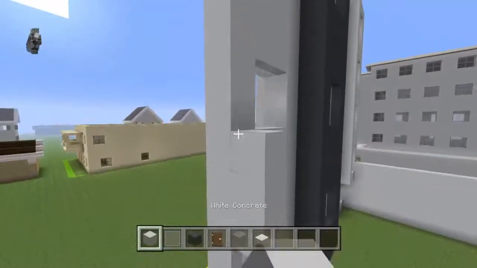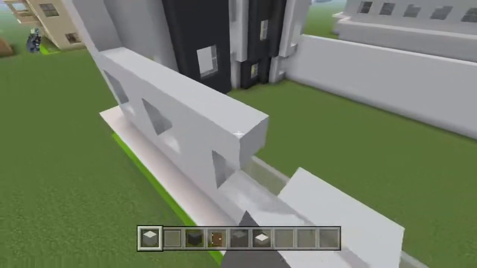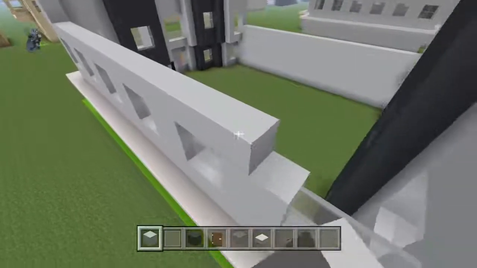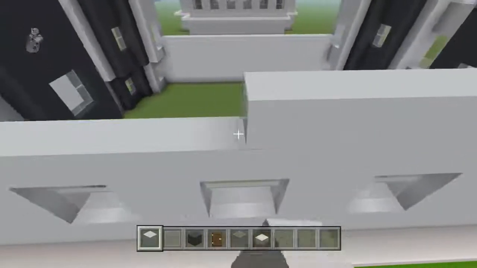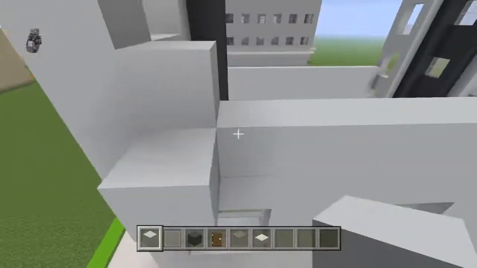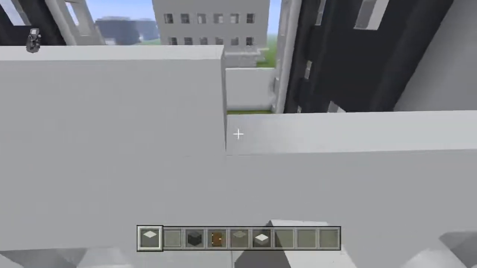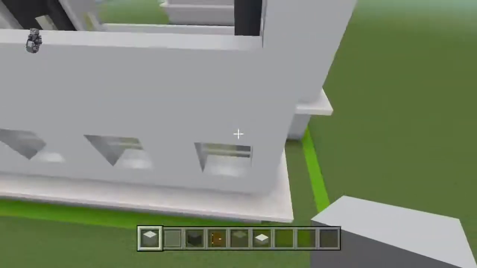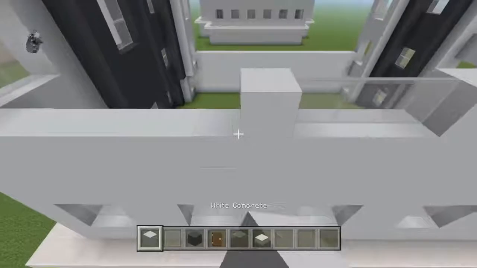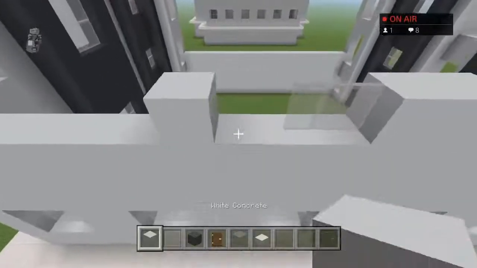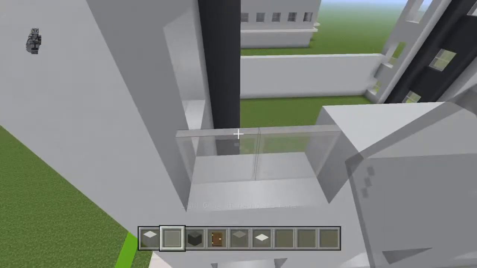And then place 3 rows of white concrete on top of those windows. And also the concrete, so you can remove windows if you'd like. It's your choice, not really mine. And then you're going to want to copy the window thing again. And you're going to keep doing this until you reach the top, which you should place 1 row of white concrete on top of the windows. Goodness gracious, I cannot speak.